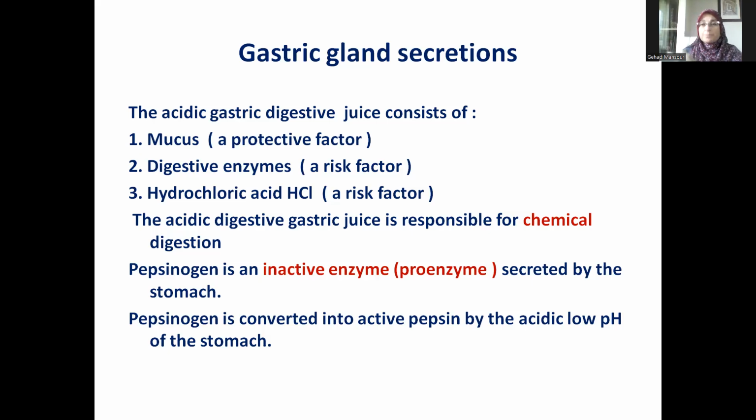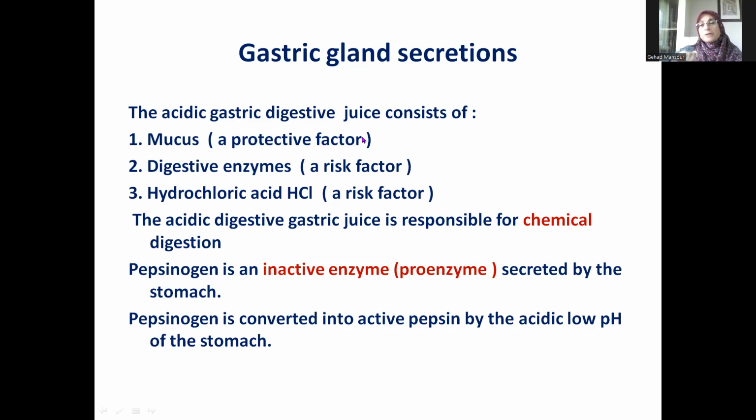Pepsin, being a proteolytic enzyme, can digest the proteins in the gastric mucosa. HCl, being an acid, is actually a corrosive substance, so it can eat up the cells of the gastric mucosa, all in all proteins, carbohydrates, and fats. So how are we going to protect the stomach wall? By secreting mucus. So the gastric mucosa contains mucus secreting cells that are protective. So mucus is a protective factor.